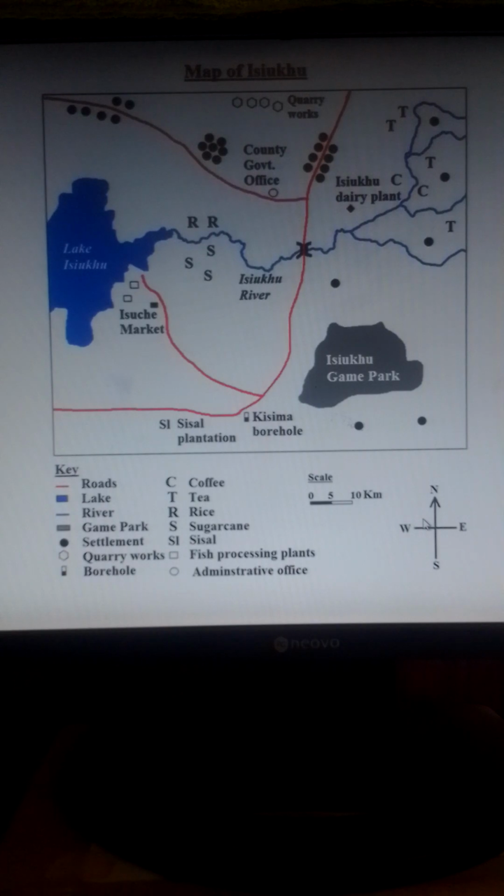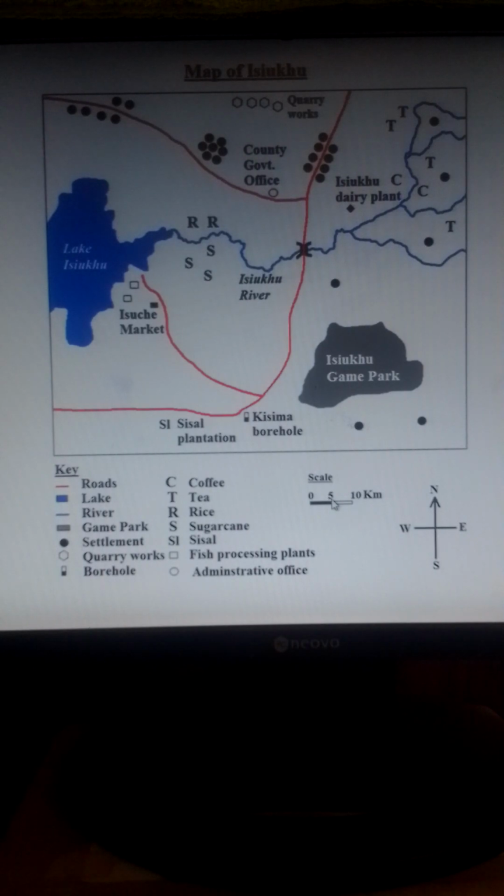Right. A map also has a frame or a border. The border or the frame is the boundary of the map. In this map, we have this border, which is rectangular in shape. This is the border or the frame. And finally, a map has a scale. A scale represents the actual distances between features on a map. This is our scale on this map.